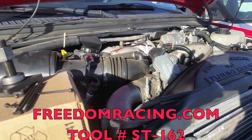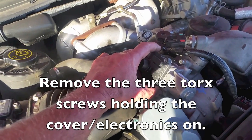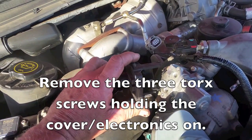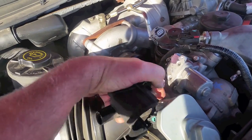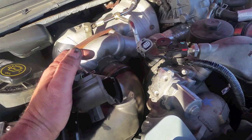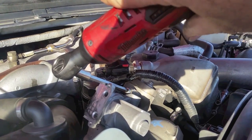So what I'm going to do is go ahead and put it on there and show it in use. Once you have the three bolts that hold down the electronics, slide it up, it slides off of here. And this is also where we're going to fasten the upper plate. But first thing, we're going to undo the three mounting bolts that hold the EGR valve down to the throttle body here. So let's go ahead and remove those three Torx and then start to mount the plate on it. Take a Torx 30 and get them all off here.